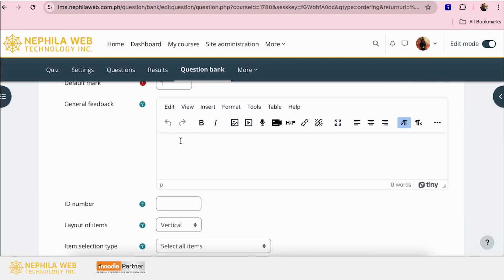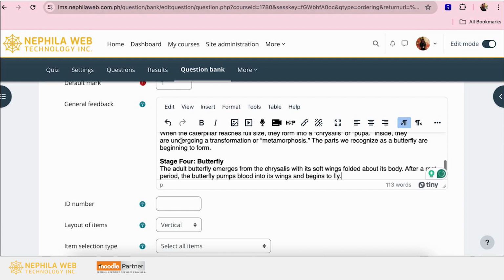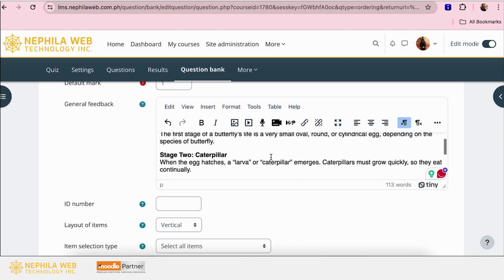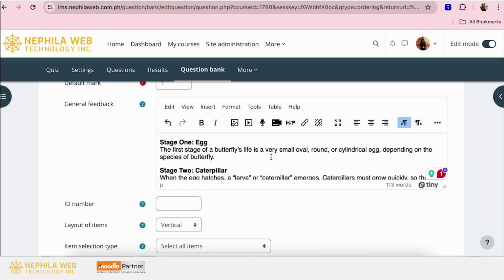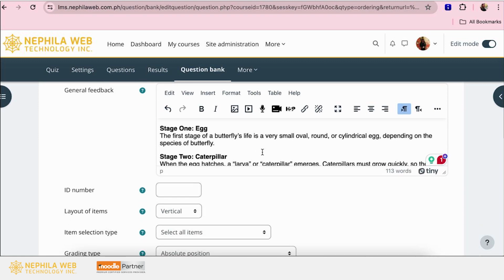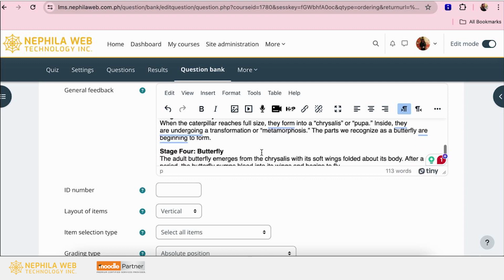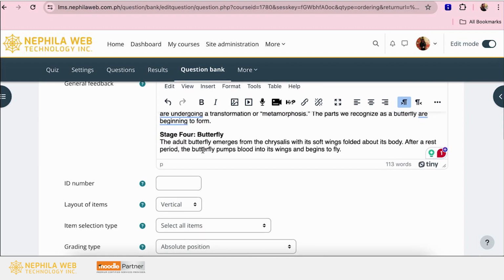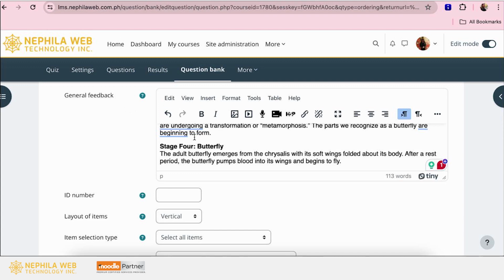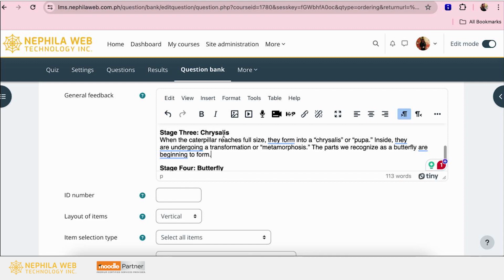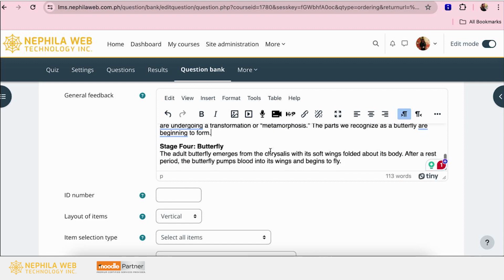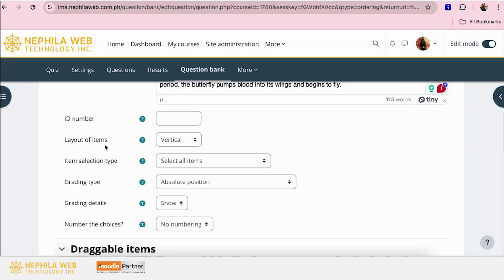For the general feedback, if you have general feedback, you can also put it here so that your students will know how they got a wrong or correct answer. So it is always good to put a general feedback so that your students can see it after they answered the question. There is an ID number here, you can skip that.